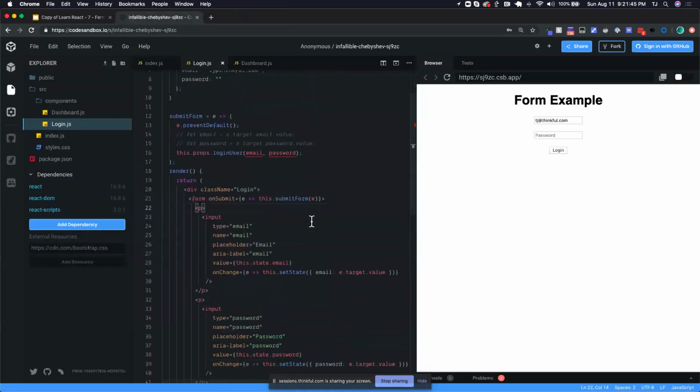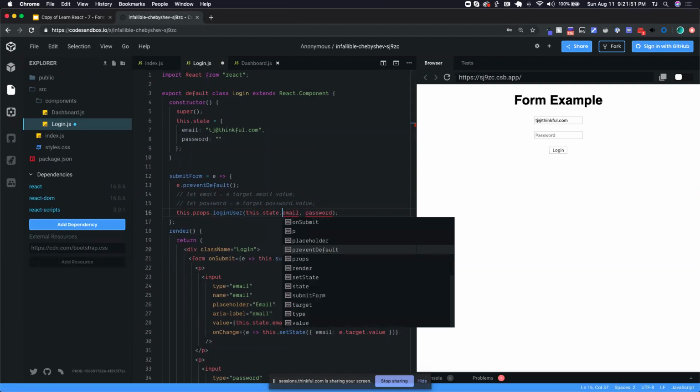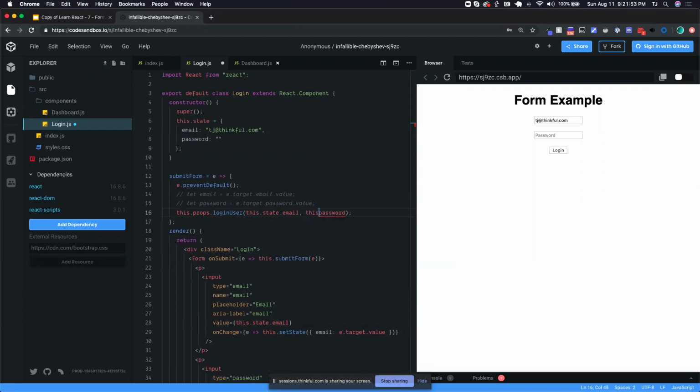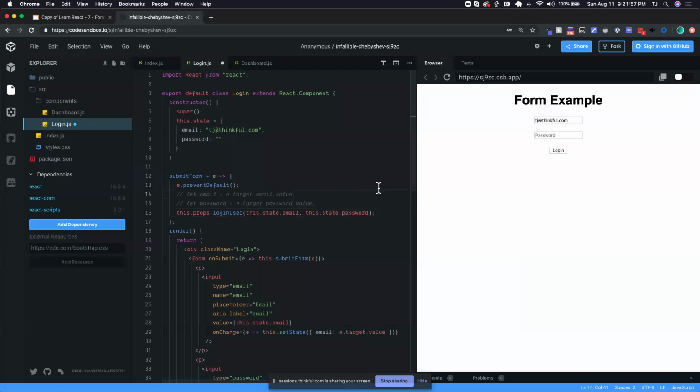password yet. But it's actually very easy because our email and password are just this.state.email and this.state.password, right? Because as we were typing, they were updating in state. So as soon as we decide to submit the form, we don't have to go back to the DOM to get those values, right? We can just pull it directly from state.